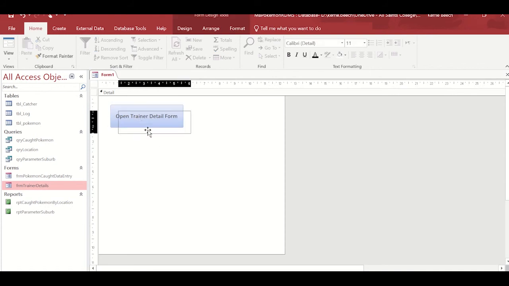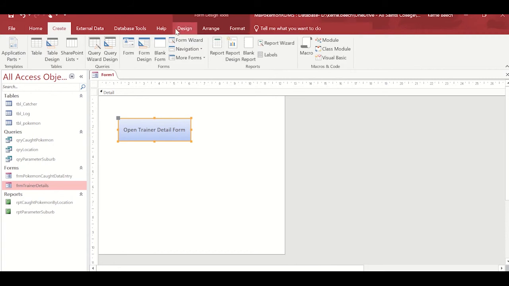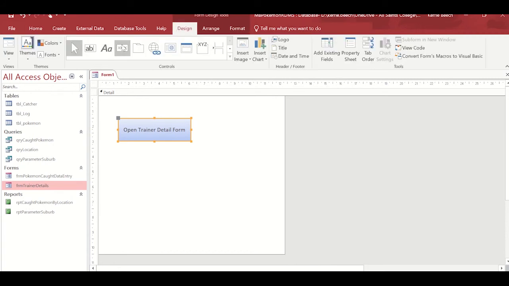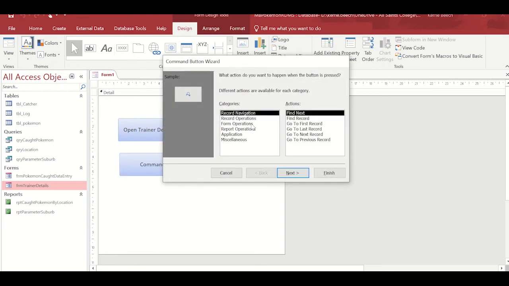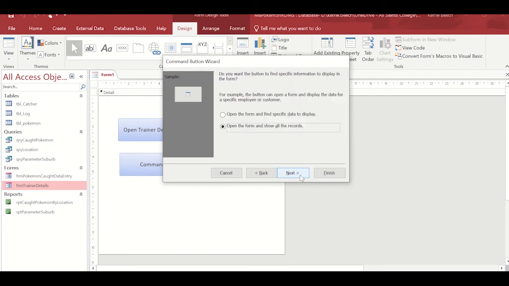So we've got open trainer details, open trainer detail form. We'll probably want a button for form operation, open form. Next, for entering our court details.